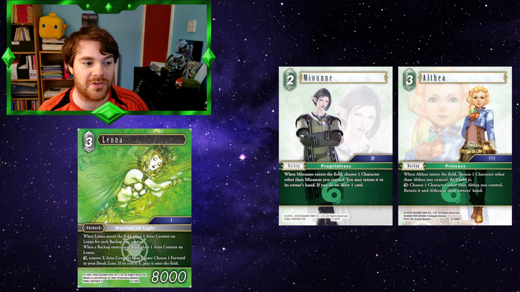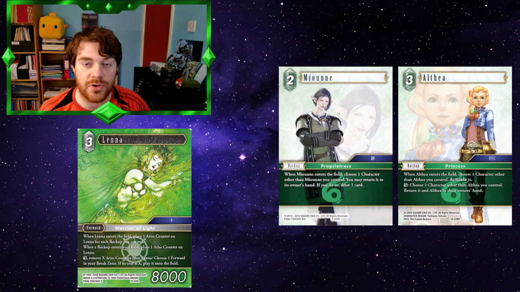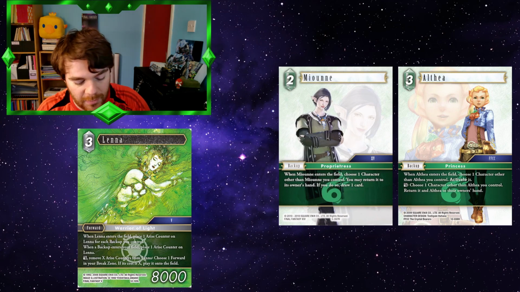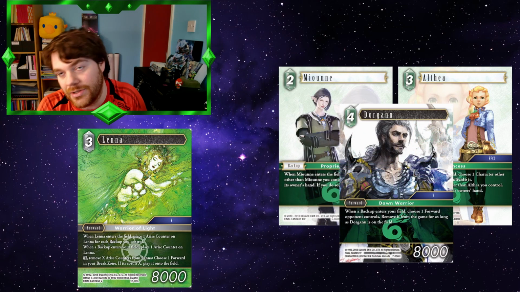You can also do a similar sort of thing with Althea as well. Althea can reactivate when she enters the field, which is good, and then you also get to put an Arise counter on Lenna, but you can also dull Althea to put a character you control back into your hand, so again, another backup. All of this works amazingly well with, obviously, a Dorgann deck.